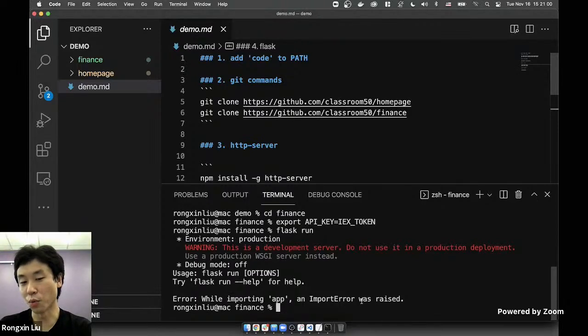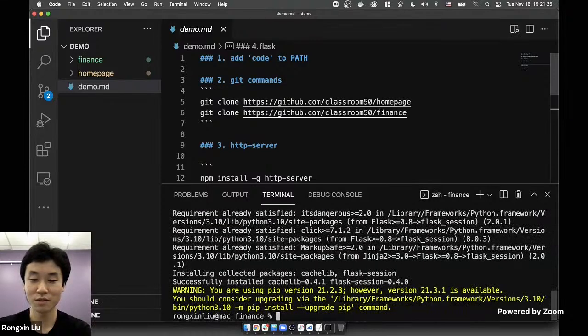And Carter, do you know why I'm getting this import error? So I think you installed Flask with Python, right? Yes. And the finance problem set also relies on a package called flask_session. So I think we need to pip install that one. And then there's also another library called the CS50 Python library we could probably talk about too. All right, thank you, very good.